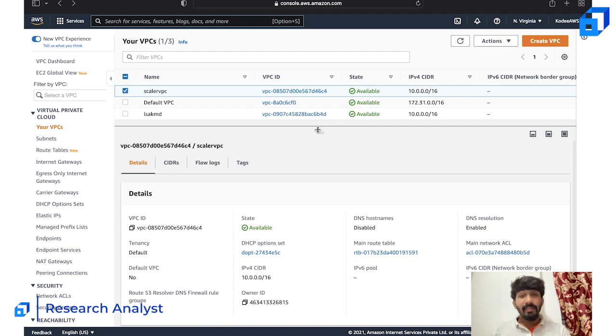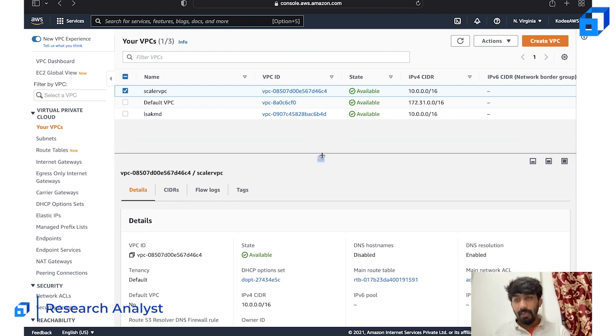Okay, so the next step is creating a subnet. To start off with, you can also use the VPC wizard, where you can automatically create a complete setup, like a private subnet with a public subnet with a NAT gateway. But it would be better if you learn by doing it manually, so that if you understand the concept and how it works, then you can use the wizard and create it whenever you want. So there are no issues with that.